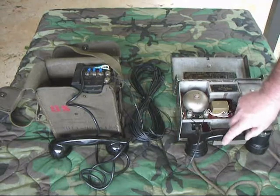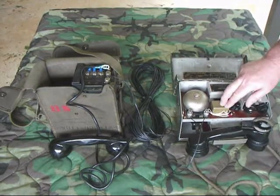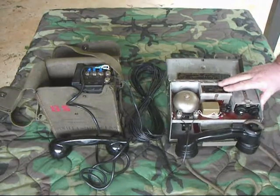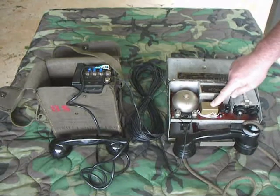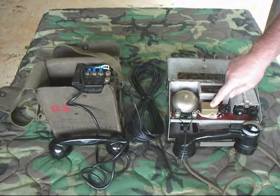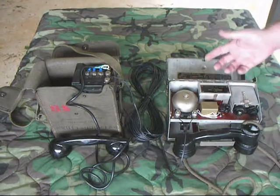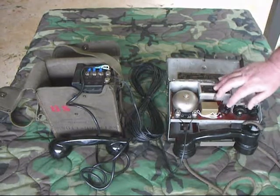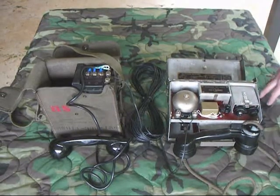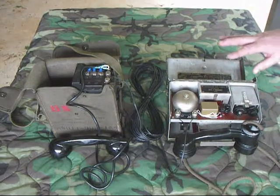Let's talk about the teletype key here a little bit. I apologize to any purists — when I bought this phone it was missing the actual teletype key that came with it. So what I ended up doing is I found an actual Russian-made one from probably the 60s or 70s that was small and would fit in here. Not the best, so I do have something I can use. So you can send teletype signals back and forth, but I am on the hunt for the correct one.